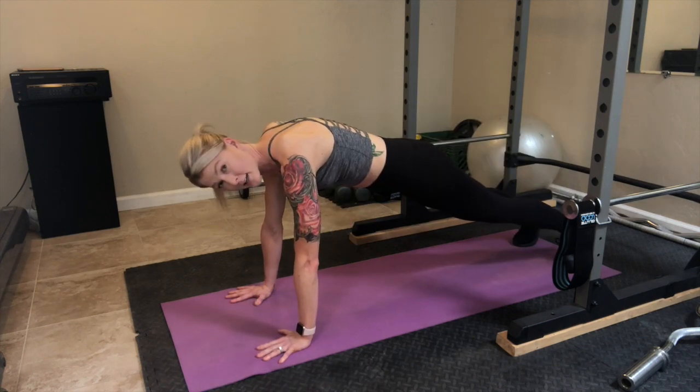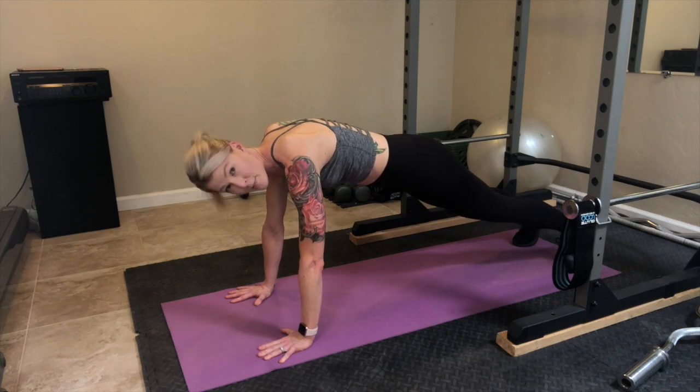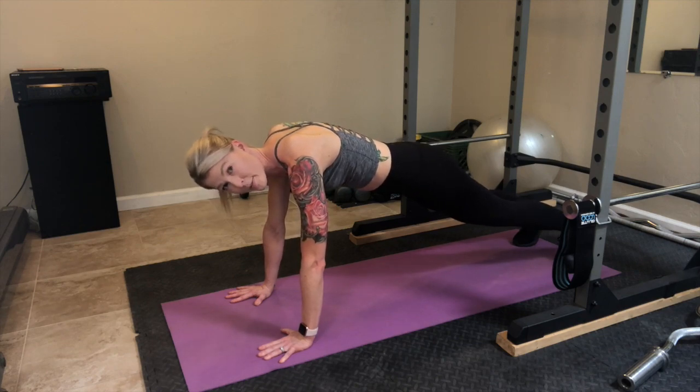From here, I'm going to inhale as I lower down, and I'm going to exhale as I press up, keeping my core engaged and pushing through my pec muscles.